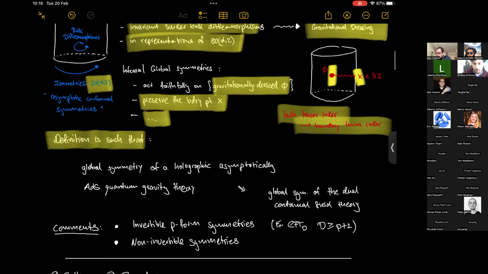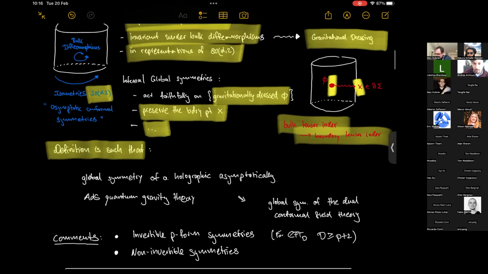And so there are a number of comments that one can already make. Given the detail of the definition, it's not clear how to extend it directly to p-form symmetries. They do address p-form symmetries. The way that they do it is they note that if you compactify p-form symmetries sufficiently often, you get a zero-form symmetry, and that zero-form symmetry they exclude, but there's no direct argument for a p-form symmetry. And even worse, it's not clear how to approach non-invertible symmetries in the framework that they lay out. So this is something that we're going to return to. But the definition that they laid out is such that their proof works.